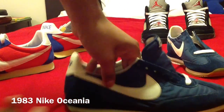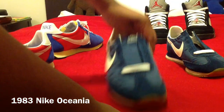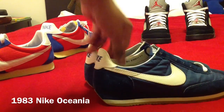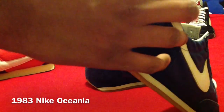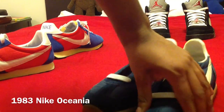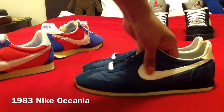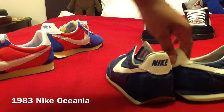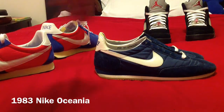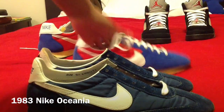This Oceana is very stiff — these are definitely tough shoes. They've lasted 30 years and are still in very good condition: no separation, no nothing. The leather is still very nice — very minor scuffs that you can barely notice. The suede looked great after brushing, color still very good and hasn't faded. The leather is still firm and nice. These are the Nike Oceanas from 1983, the second year they were out — a very nice shoe. These are a size nine and a half; I wear twelve, and the Pre-Montreals are also a twelve.